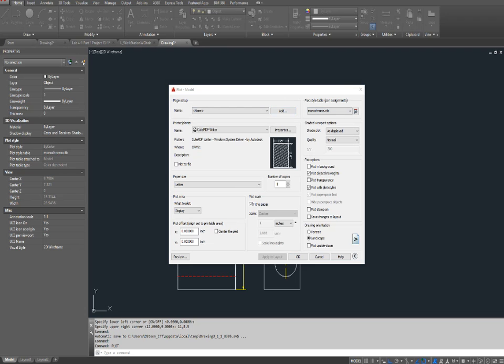Now in this plot style manager, if you're working somewhere, you're probably going to have something that the office likes to use. So you'll typically go over to your plot style manager and have some plot style that's already configured for what the particular office is doing and what they like. If you work for multiple people, say your office does contract work and has multiple clients, then you may have multiple different companies listed and use that plot style when you create their prints. So it just makes it faster for you so you don't have to input all this information all the time.